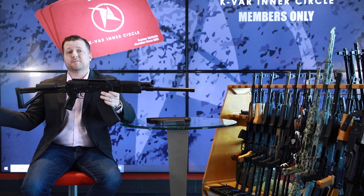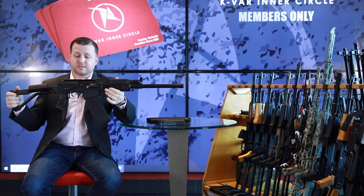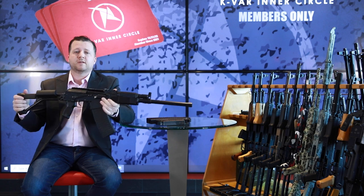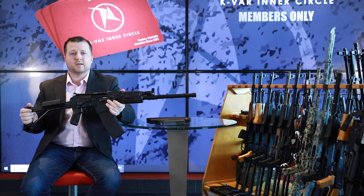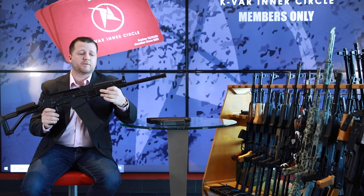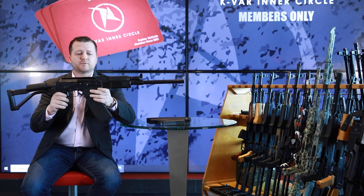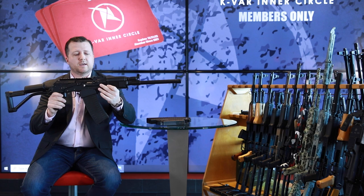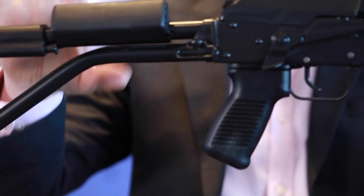This week we have something very cool. Got the Vepr 12 shotgun. As you guys know, as collectors, as enthusiasts, these guns aren't around anymore. These were sanctioned back in 2017, and unfortunately, we're not able to get more of them in. There's a small reserve, and what Fine Group did is it took and did something very special with these for the Inner Circle for K-Bar. And this is just something we wanted to offer you. We've been very excited about it. Let me tell you a little bit about it.